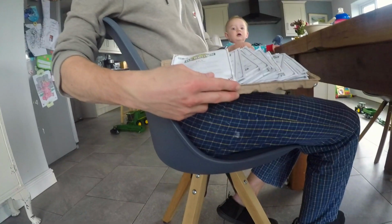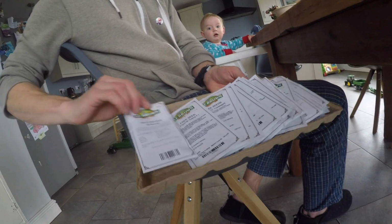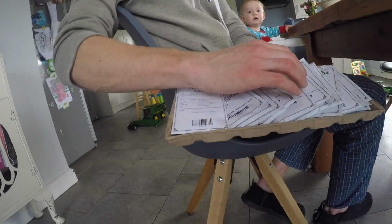Here's lots of seeds to plant in the veg patch. So we've got peas, beetroot, parsnips and carrots and radishes and spinach. And there's a carrot. Say cheese.